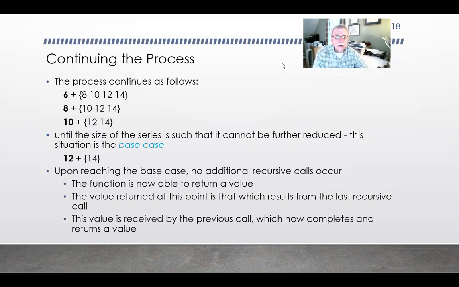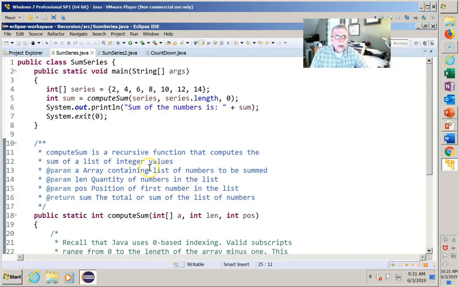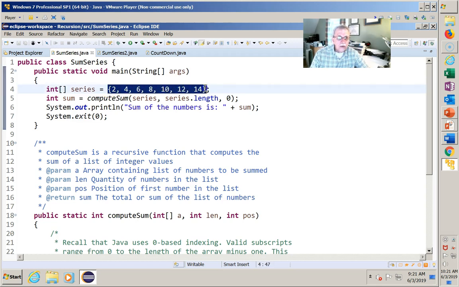Let's consider how this actually works by looking at this example implemented in Java code. The application to demonstrate the sum series is going to use the exact list of values that we described in the discussion. This list of values has been implemented or stored within an array that we refer to as series.